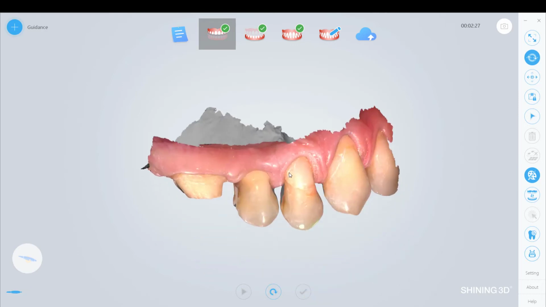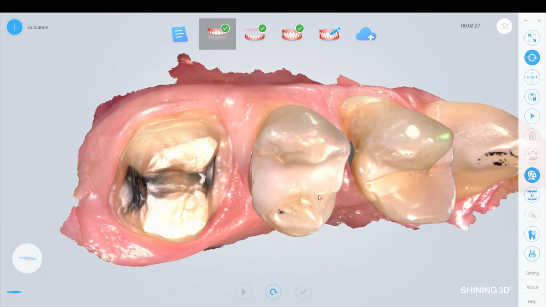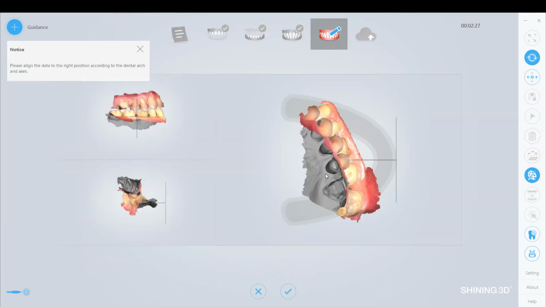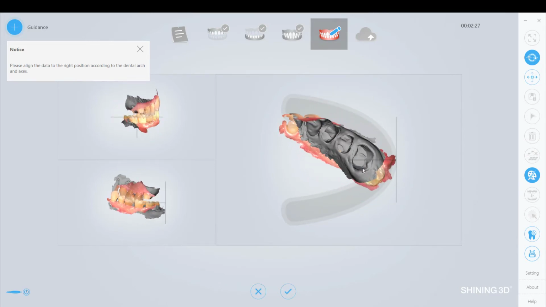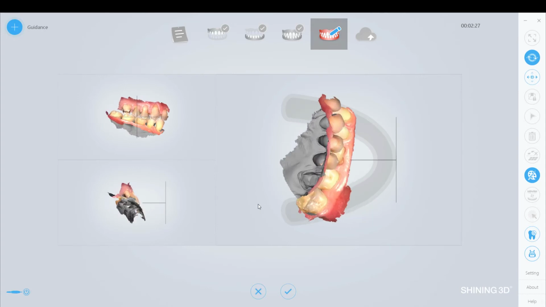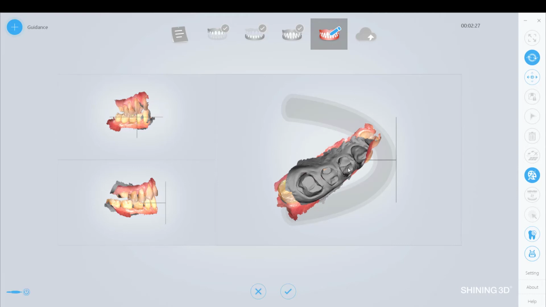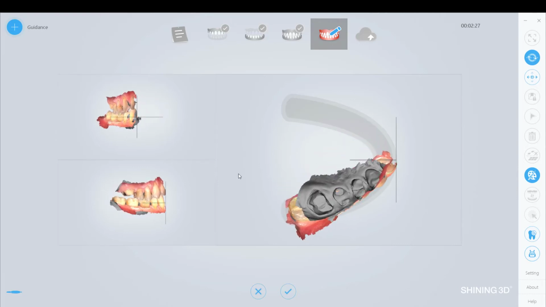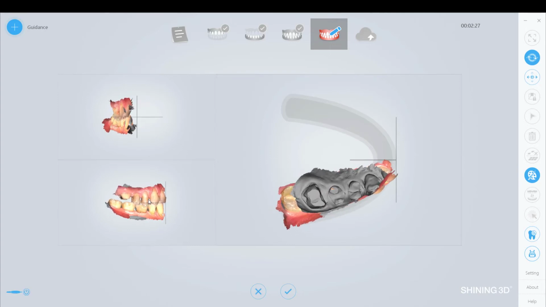So again, as a quick review, here's the upper jaw. Let's zoom in. You can see how photorealistic the scans are. You can see the margins very clearly. Then what you can do, if you choose to, is go ahead and set the models in the proper dimension and the arch form. The more properly you align the preparation and the lower jaw at this window, the better proposal you're going to get in the CAD software. So you can do this yourself, or you can pass that on to the laboratory, or if you're designing it yourself chairside, if you do this correctly, you'll get much better initial proposals.